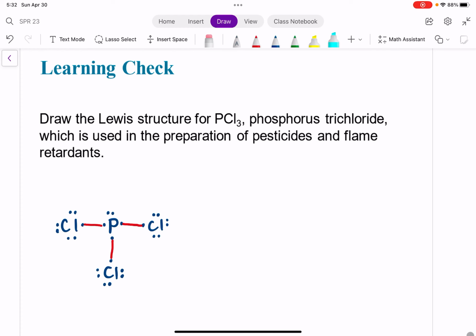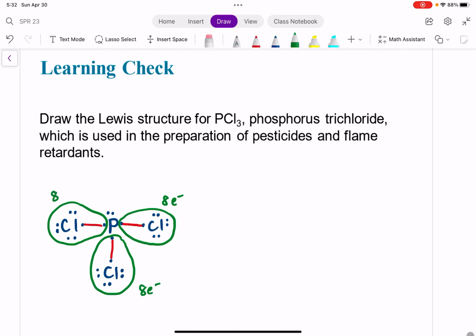Let's do green, I guess. So that chlorine on the right there, it's got all of these electrons now. Remember, because it's sharing these two right here, both of those. So how many electrons are around that chlorine? 2, 4, 6, and 8. Yeah, 8 total electrons. So let's write that down, 8e minus. What about this chlorine? Yeah, 8 also. And this one? Yeah, 8. Okay, so they're all happy, right?